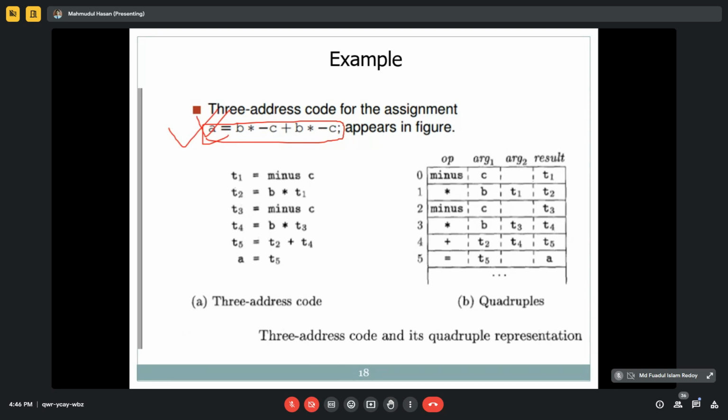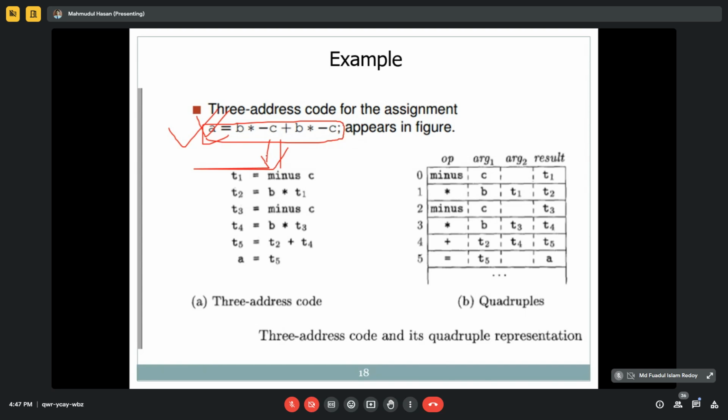At first you need to convert this expression into 3 address code. I think all of you are very familiar with 3 address code, because in the introduction chapter I also discussed 3 address code. So I think you don't have a problem with it.